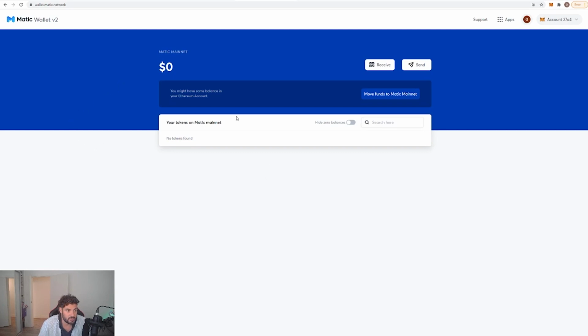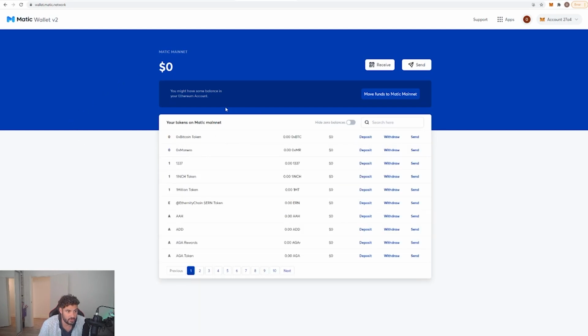It'll tell you how many tokens and what tokens you have on your Matic mainnet. And then this Plasma token here is essentially what is used on the Zed network to enter paid races. It's what you'll get paid in for paid races, and it's also how you purchase horses from the OpenSea Layer 2 marketplace at the moment. And if you do sell a horse, it'll also be where you get paid.